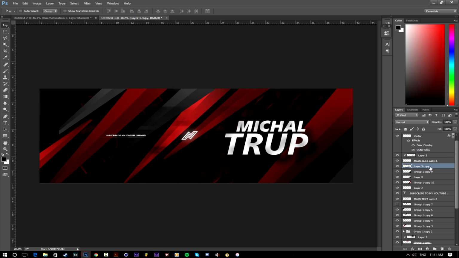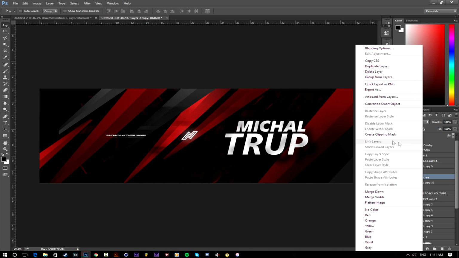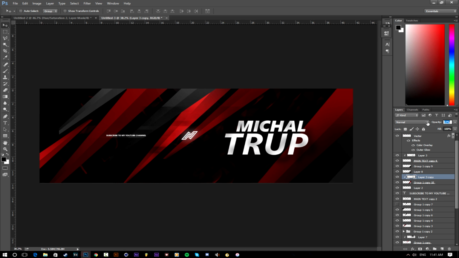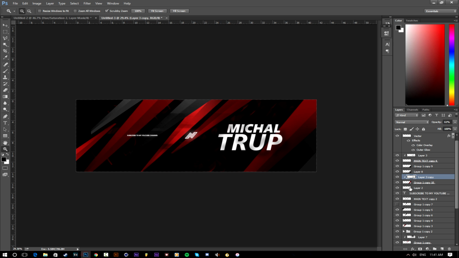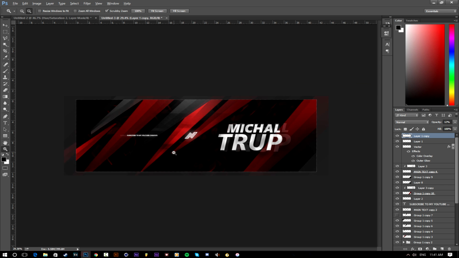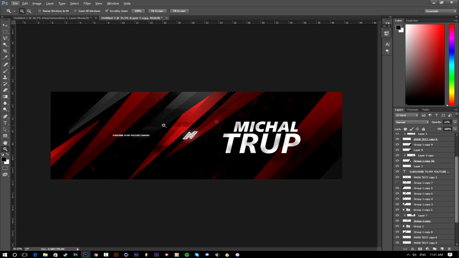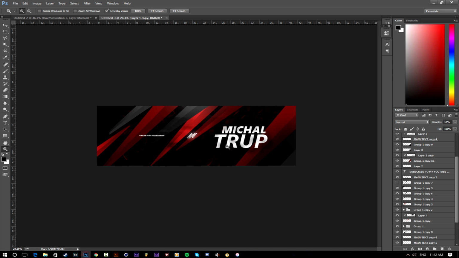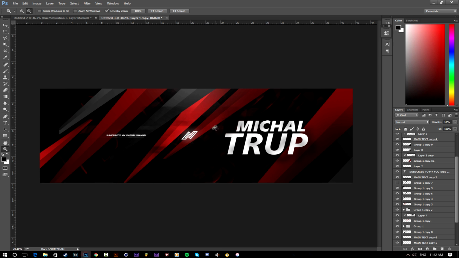So just add some blur, and you want to put it above the red layer right here, and right click and create clipping mask and lower the opacity a little bit, so that gives it some nice shadow. And the top light, where's the top light? The top light over here, you could duplicate it to make it a little bit stronger. And I don't know if I like the shadow going across, but it doesn't really matter because it's a tutorial.